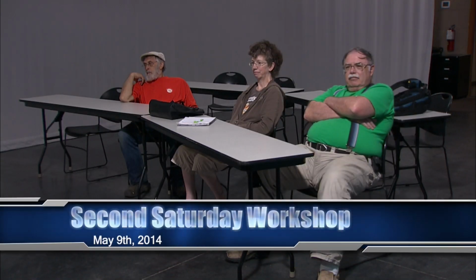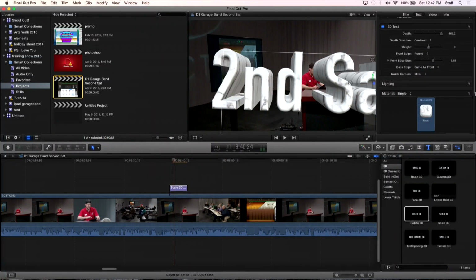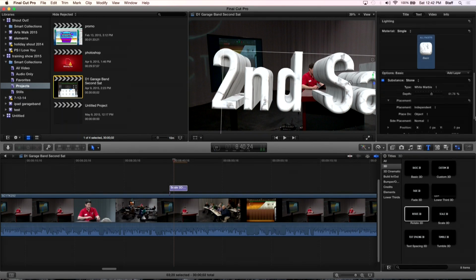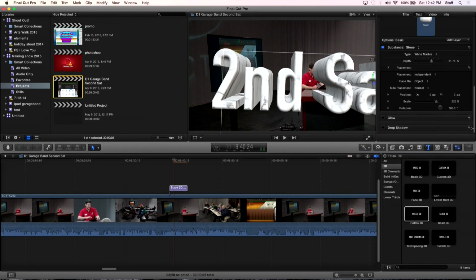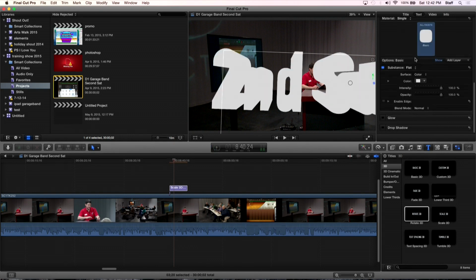So back to our metal options. We got our shininess. You can bring our shininess down, or I can bring it up. There, it's a lot shinier. Okay, so we're still under materials, and all of our options under materials. I can change that to another. Let's go back to stone and change it to flat. So I think flat. Whoa. You got gradient. Look at that. Flat doesn't even show you where the extrusion begins, or it just does everything.